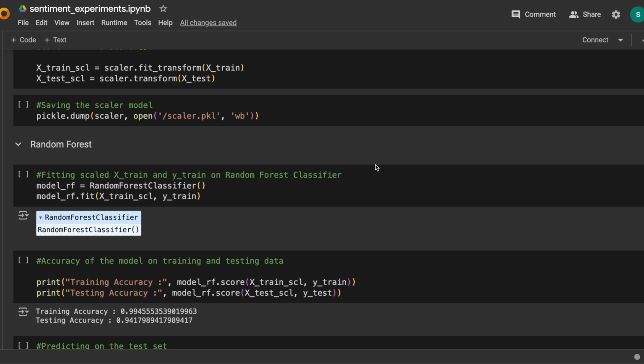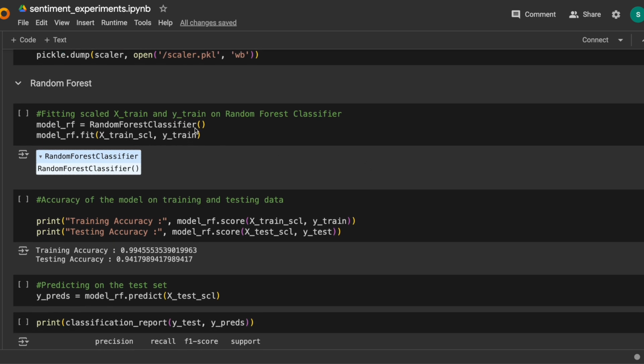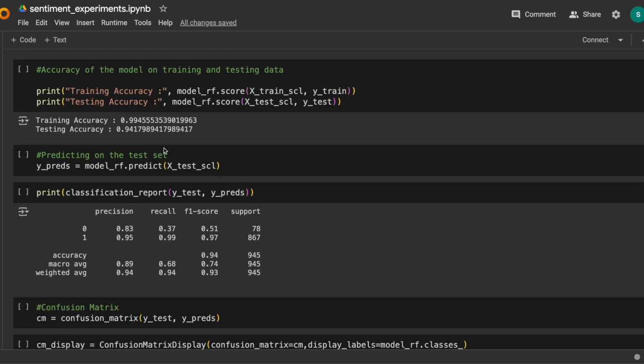Then we are using the random forest algorithm, calling the random forest classifier inside our model_rf variable and passing the x_train_scaled data and y_train data into it. Then we check the accuracy. We got an accuracy of 0.99 on the training data and 0.94 on the test data.